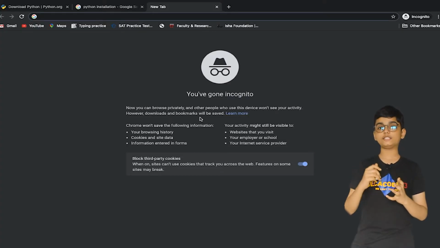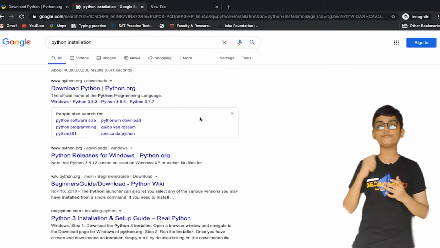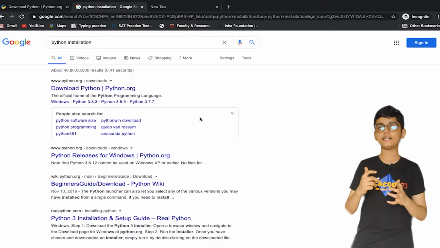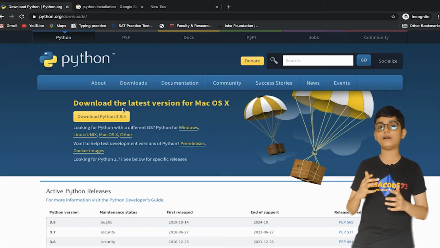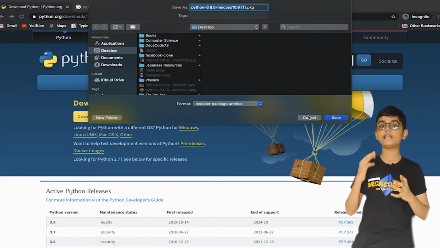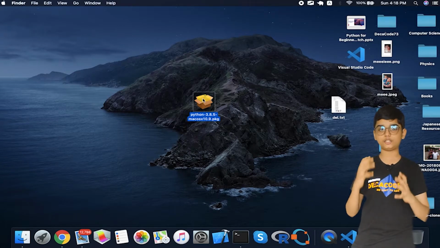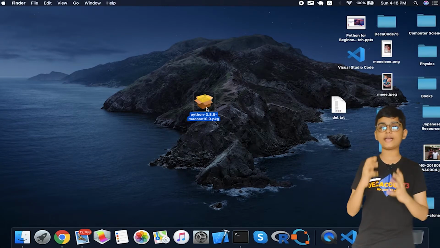So first, open your browser and in your browser type in Python 3 installation and click on the first link. When you click on the first link, you'll get a tab known as Download Now. Click on that, and once you click on that, you'll get a dialog box and click OK. And locate to the system path where the package file has been installed. And go to that path and double click on the package.